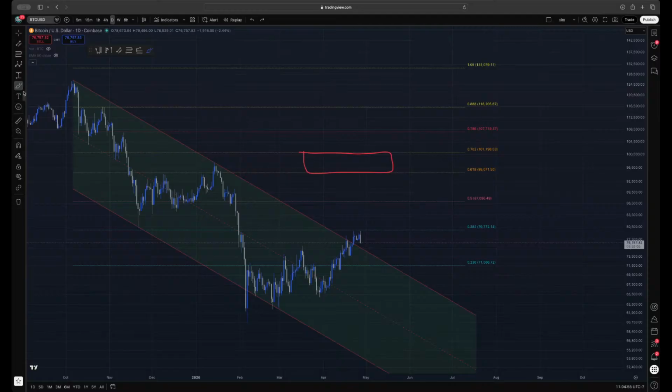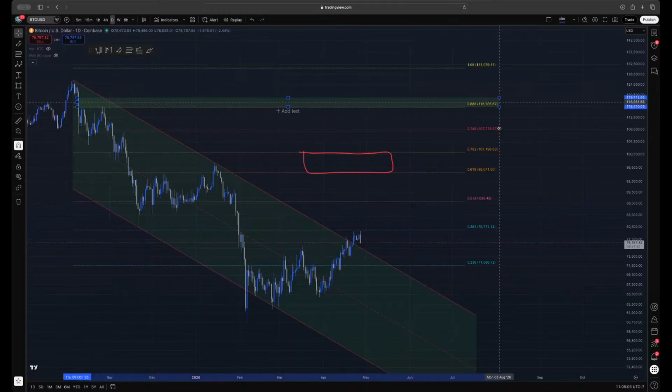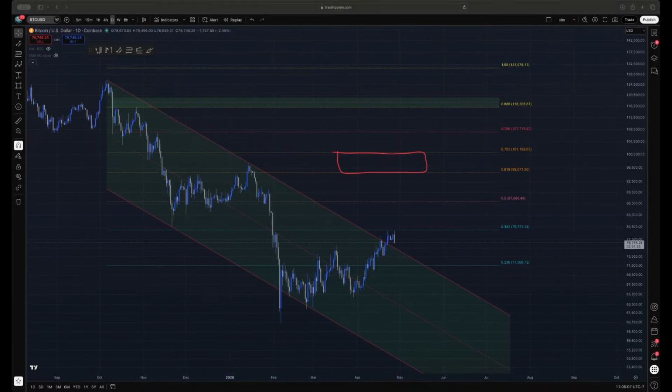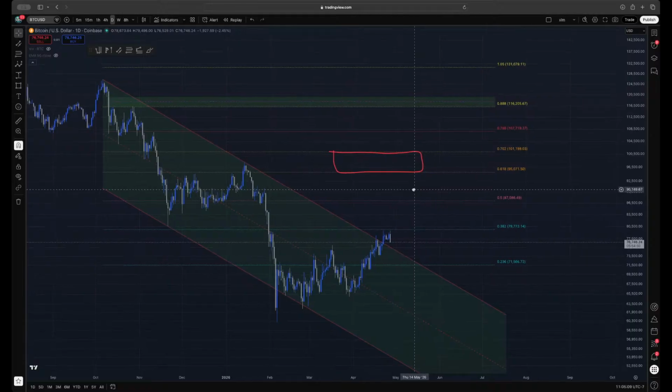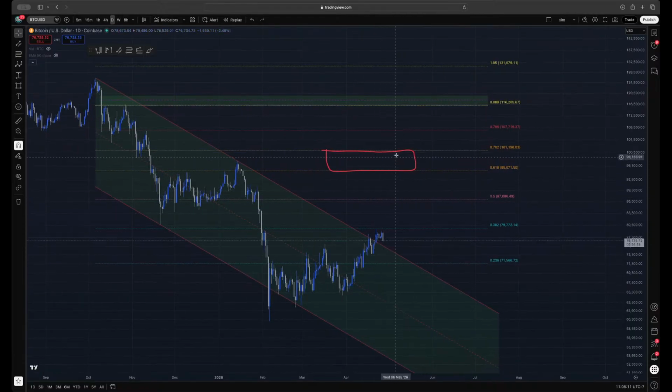The next thing that I think we all should have on our charts is the areas of liquidity that were left behind, right? So let's map those out together. We're going to go from the high down, and we're going to see how those areas of liquidity left behind line up with the Fibonacci retracements, right? So this way, a trader is able to have two edges or two tools to assist them in trading moving forward.